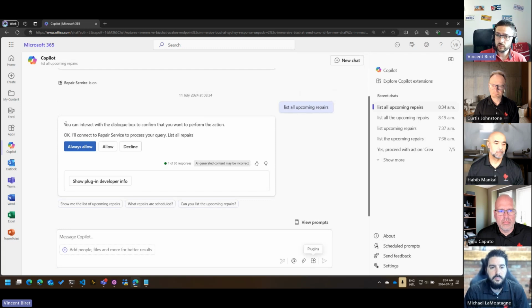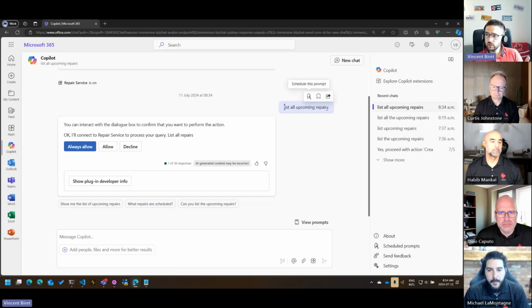And the first thing it tells you from a security and privacy perspective is, I found a plugin that could match that, but to query that information, I need to connect to a third-party API. Are you really sure you want to do that? And this is important because obviously we are developing this plugin, but as a user, if you have a number of plugins that are deployed to your environment, you might not want this specific question to get to that specific service for a number of different privacy and security reasons, right? So I'm going to allow this one.